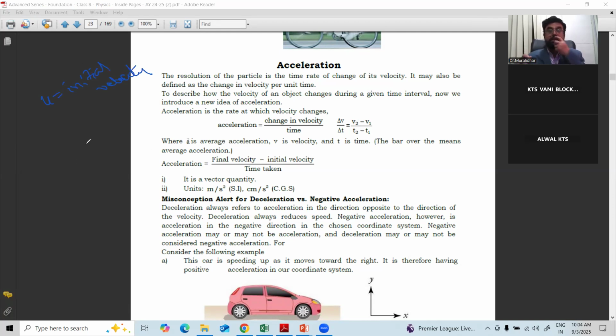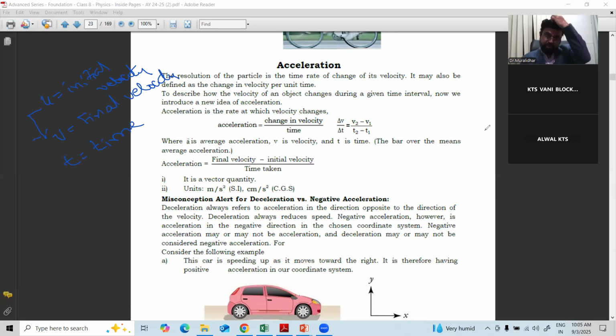Then he started raising the accelerator. The accelerator is used to either increase the speed or decrease the speed. After some time, the velocity increased because you reached the school. The velocity at the time you reach the school is called the final velocity, v. To move from u to v, it takes some time. Suppose t is the time.